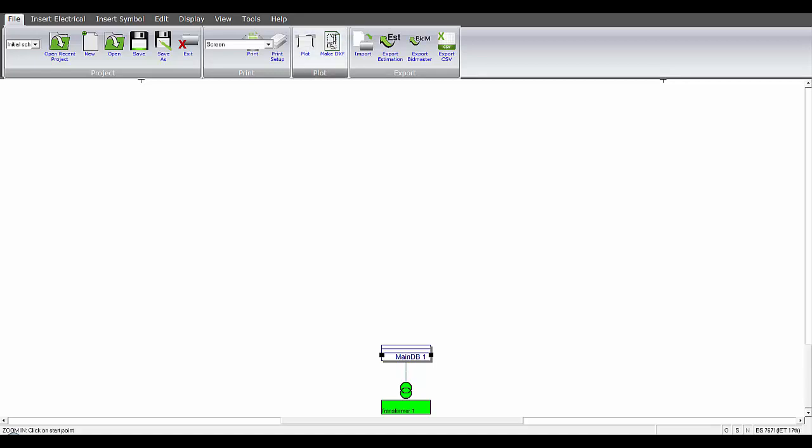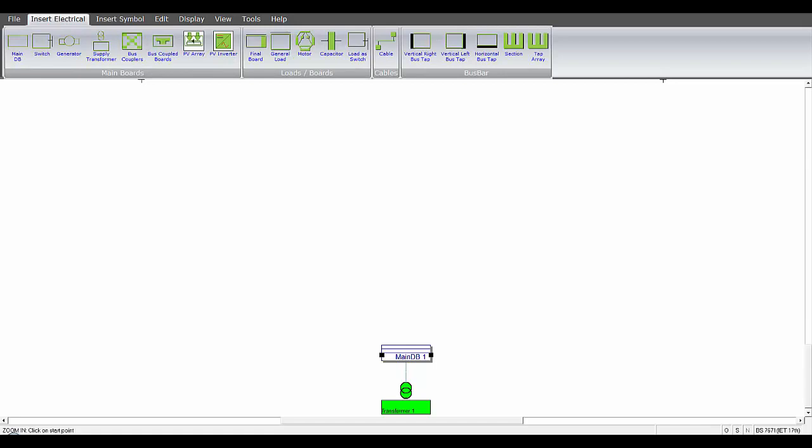So to insert a board on the layout, we go up to the Insert Electrical menu, and this is where we draw the distinction between a final board and a main board. A main board is termed as a board with a submain going to it and a submain going from it, i.e. perhaps something like a motor control centre, whereas a final board would have final ring mains and lighting circuits, usually to be found on each floor. So if we place the final board on the layout, I can place it.